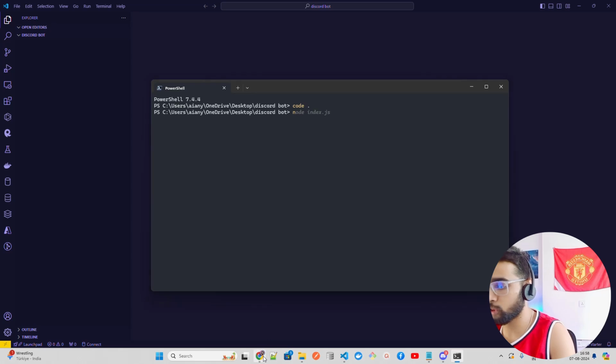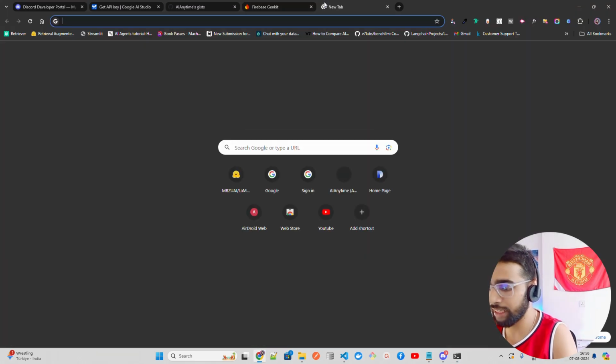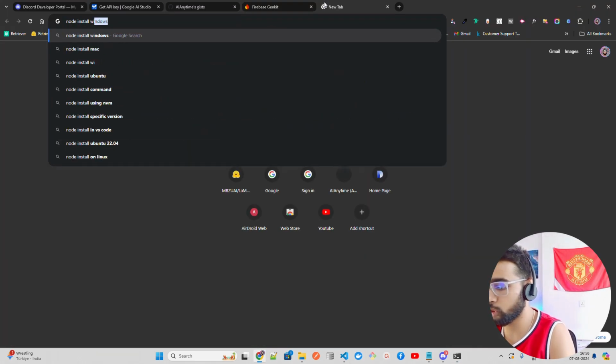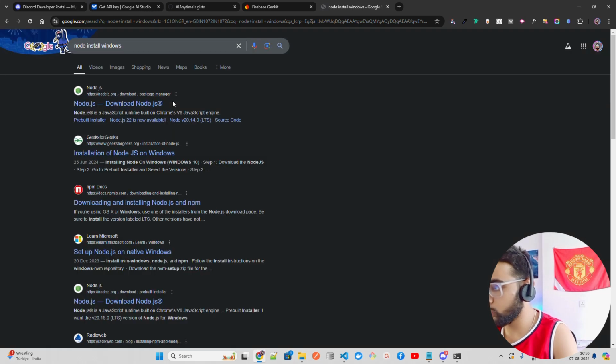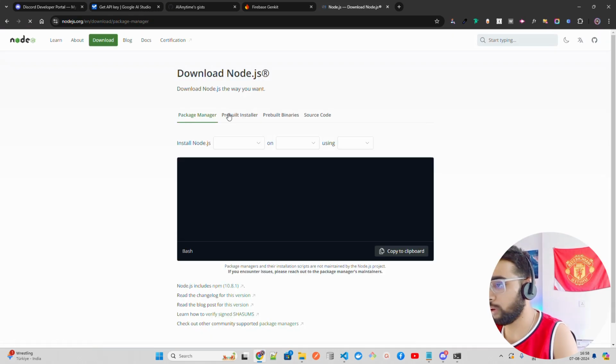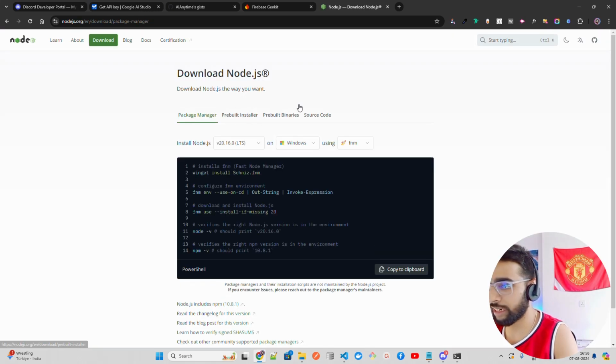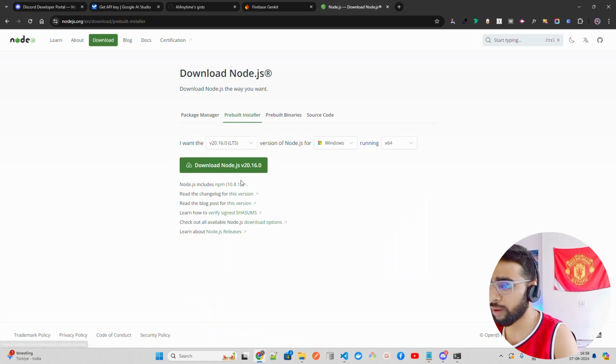If you don't know how to install Node, or if you haven't installed it yet, just search for Node install Windows or something, and it will show you how to install Node.js on Windows. You just have to go there, follow the steps and install it. You can use the pre-built installer if you are on Windows. Double click, install, and set it in the path, so automatically it will be there. You just have to check that. If you are on a different operating system like macOS or Linux, you can do that as well. I'm not going to cover this for now.